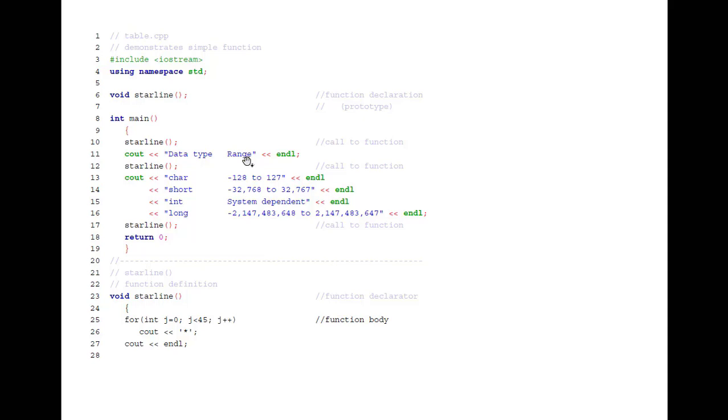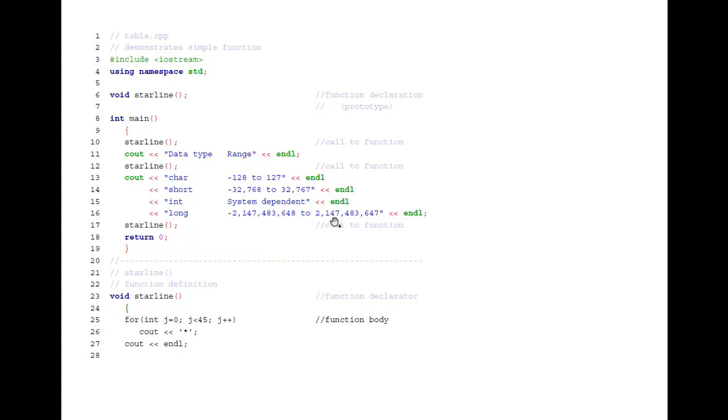that is the data type, and then there is a space, and then there is a range here, right? And again you are calling that same star line here, that is the function again. And then again there are a bunch of statements like cout from this point until this line here. There is no semicolon, which means there is no need to write cout again and again. Only one cout will perform its function. So now there is a character which has a range of -128 to 127. Then there is a short which has this range, integer, which depends upon the system whether it is 32-bit or 64-bit, and then there is a long which has this range.